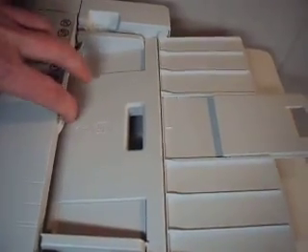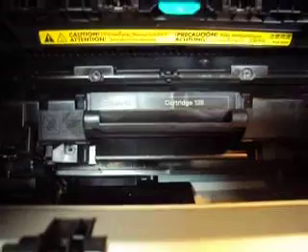This really is a beautiful, pristine printer. I just want to show you the inside here. I am going to lift that up — and this is all pristine. The rollers are all beautiful. It is clean as a whistle. It takes Canon 128 toner cartridges, which is a factory Canon cartridge — 128 is in there at the moment. These cartridges have built-in drums, which is a really nice feature. You do not ever have to worry about a drum going out on this thing.